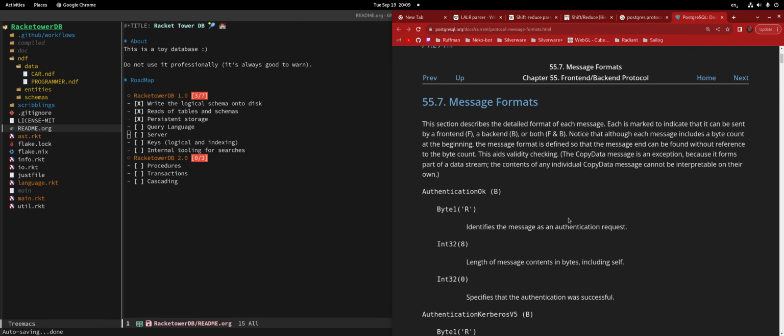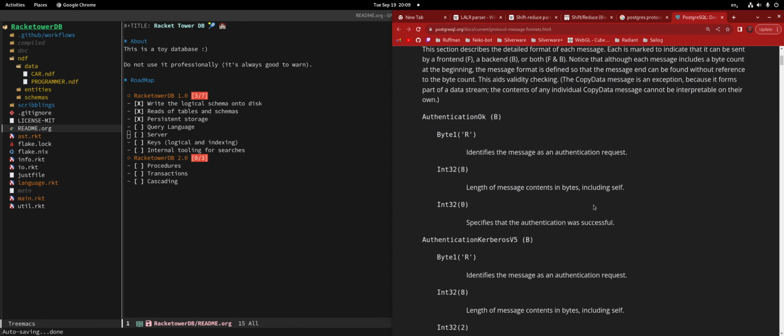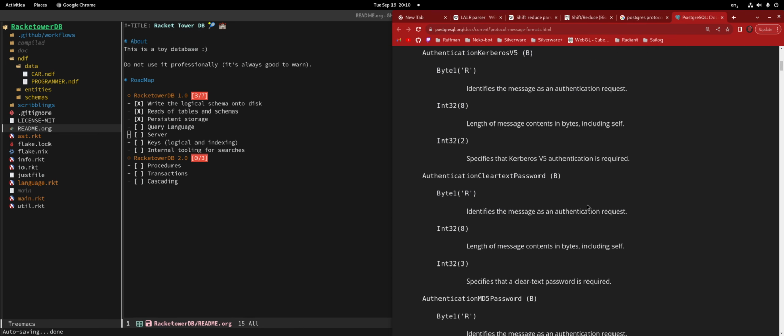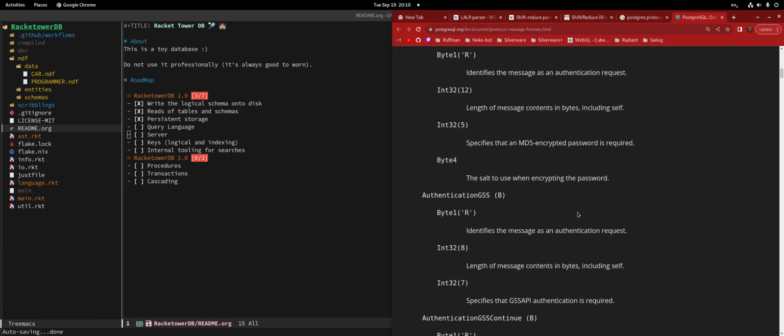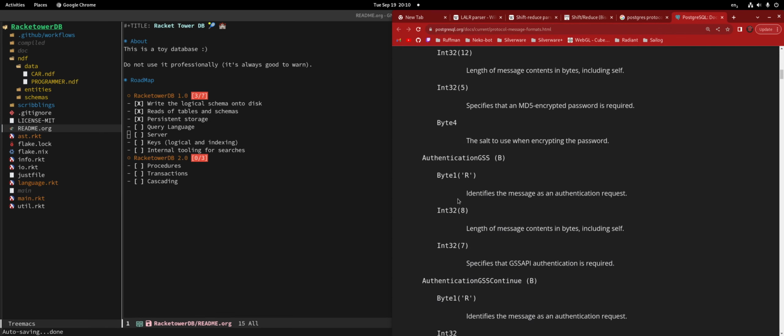And then Postgres will reply with another message, one of these. You see this byte one, these letters. This is a 1 byte that represents one ASCII character. There is R, there is L, there is D, there is Q, there is Z. All this means this is this specific message. Scroll down, there's a lot. You see, authentication V5. But isn't this type of stuff for security? Yeah, it matters.